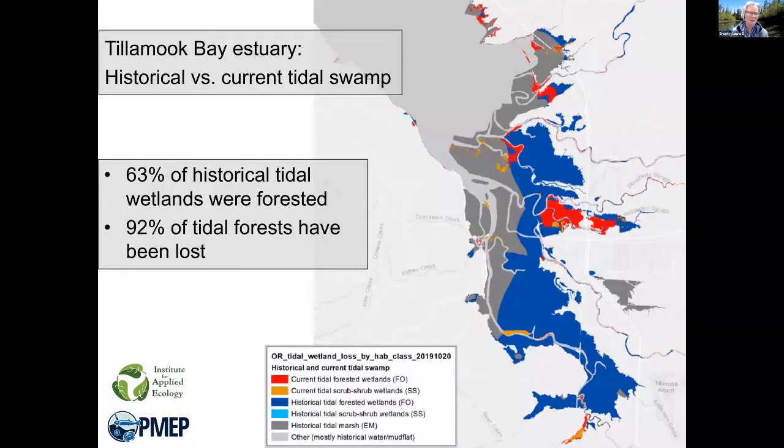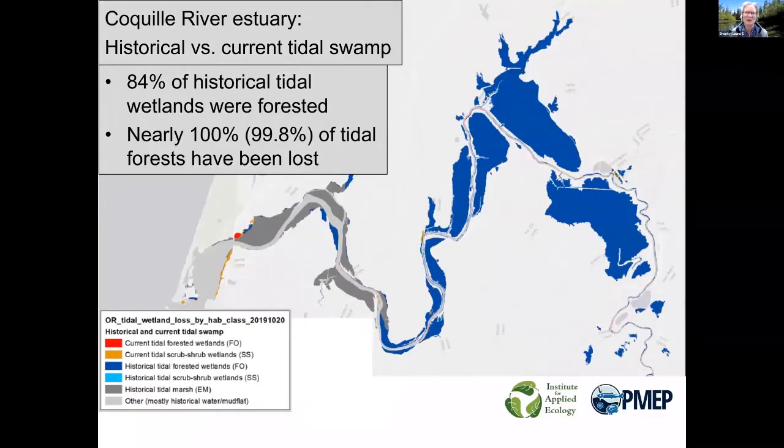And this is a map from the Tillamook, and in this report, there are links in my slideshow to the report, you can find these maps. In this map, the blue represents historical tidal swamp in the Tillamook estuary, and the red represents remaining tidal swamp. The darker gray is historical tidal marsh. So this is just a way of illustrating how much things have changed. There's not a lot of this tidal swamp left, which is why we didn't know much about it for so long, because it was escaping our consciousness by its rarity.